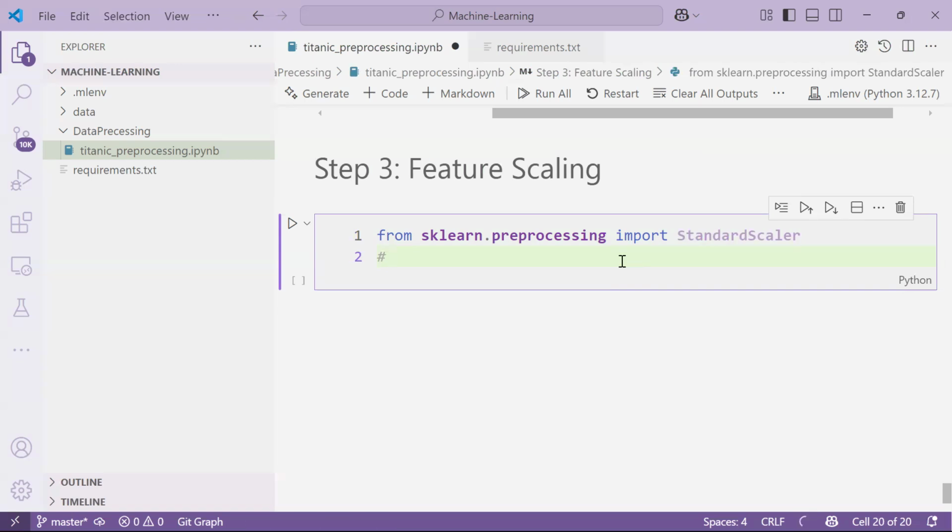So what are the columns I would like to work on? The first one is age, and the second one is fare. These are the two columns I would like to apply standard scaler to.